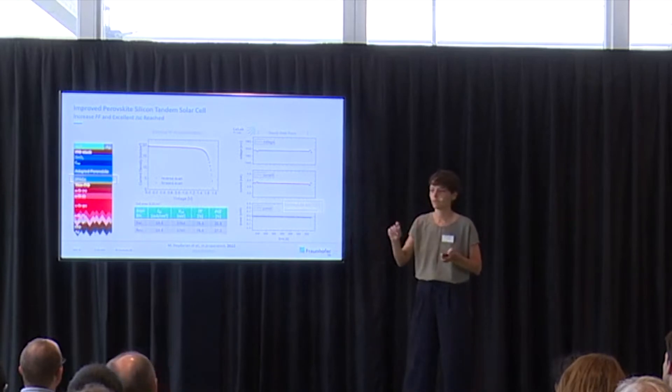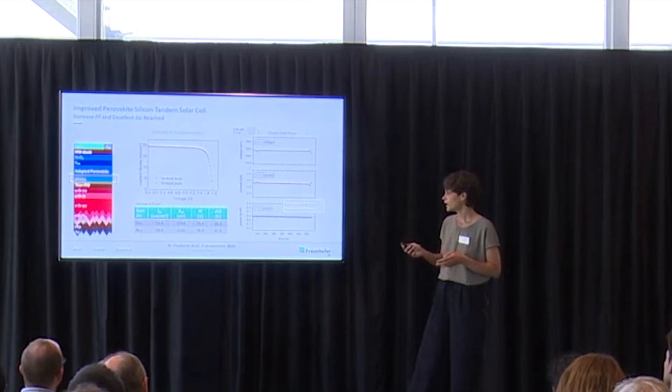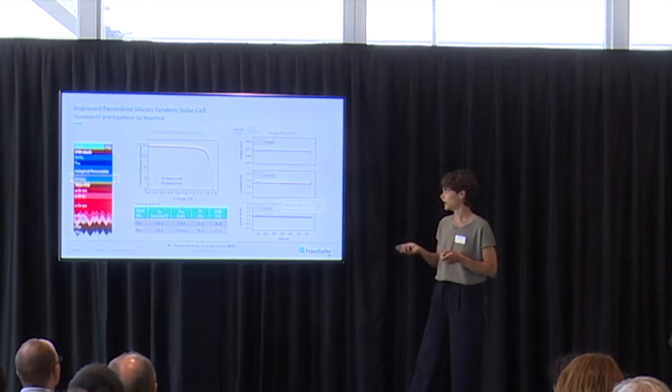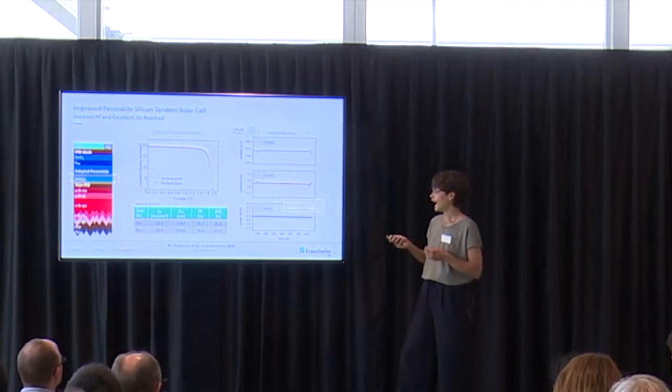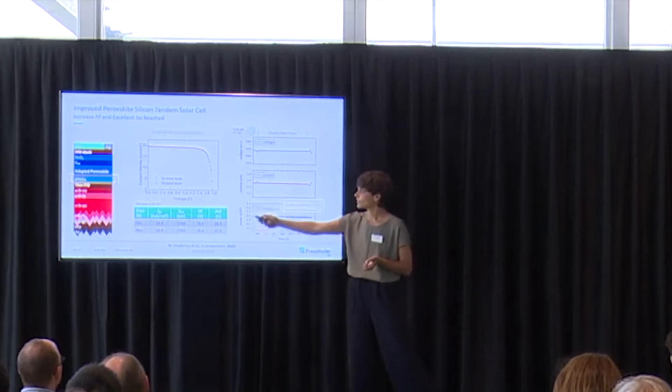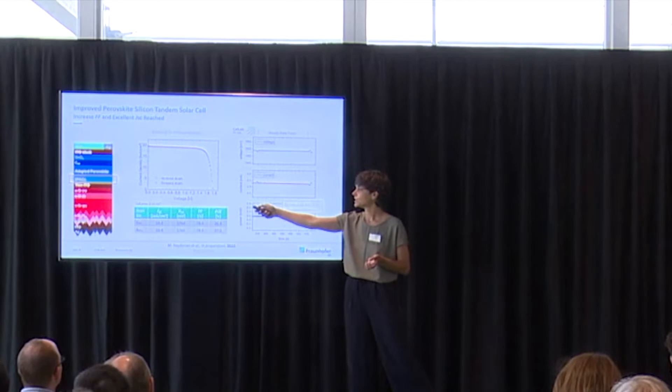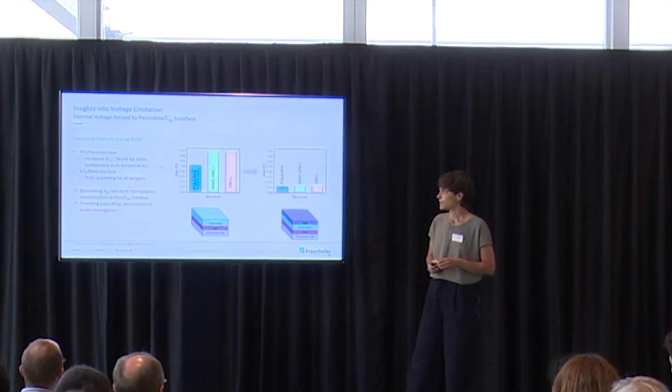I mean, it's just not really a monolayer because there might be also some molecules on top, but to say it's very thin and allows a very good contact. With this, we reached 26.8% efficiency. Again, it's certified values conforming Fraunhofer Callab. So we were actually happy about improving. But still, we can do better, especially the VOC. If you consider 730 millivolts from the bottom solar cells, the top cell should deliver more than this.